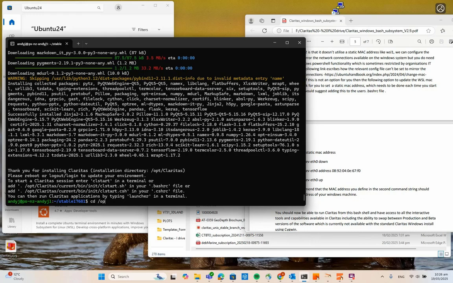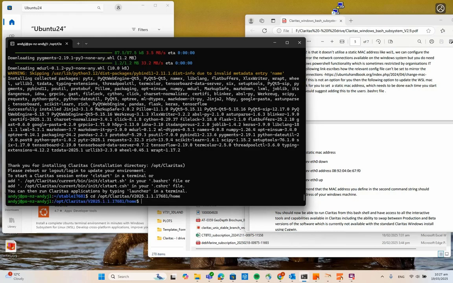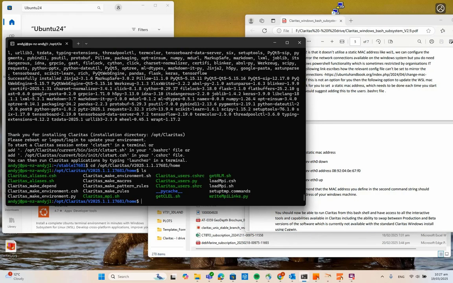If we cd to /opt/claritas/home, the home directory of that installation, and do ls, you can see we've got our cshrc file. So we go vi, probably sudo vi, Claritas users cshrc.